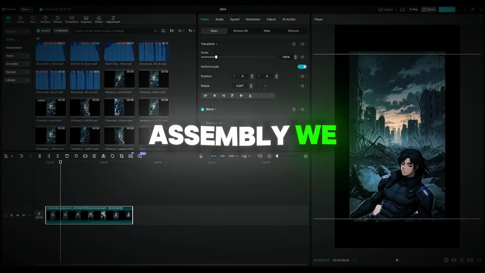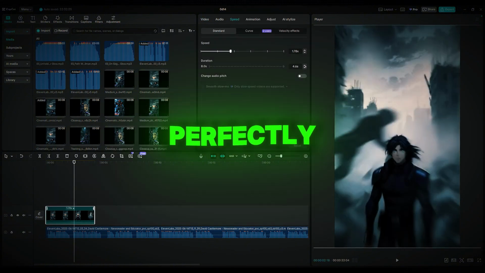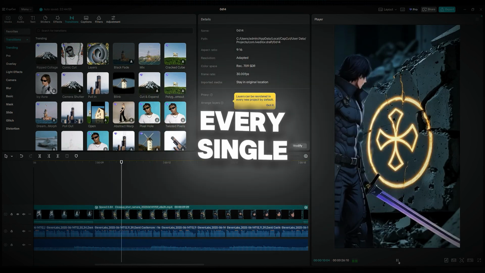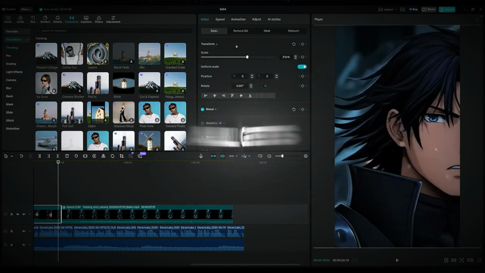First, timeline assembly. We lay out our animated clips, sync Kael's narration perfectly, then drop in our background music and precisely align every single sound effect to the action. Every sword swing, every monster roar, it all gets its moment.